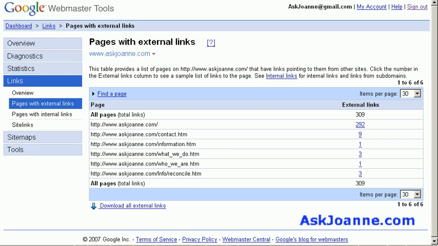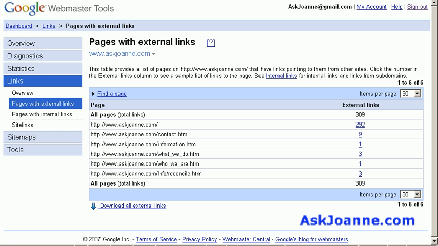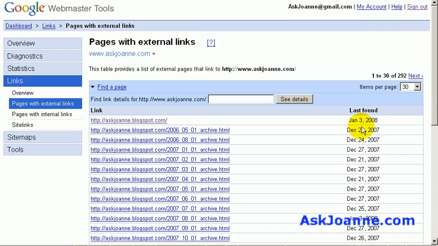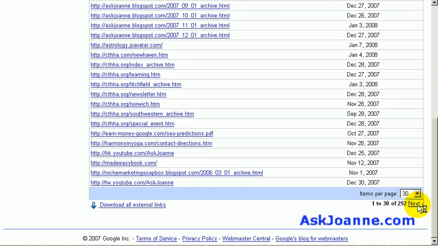So this gives you a very good idea of the fact that by using Google Webmaster Tools, you can get a lot more detailed information than you can by just doing a link search at google.com. There's a lot more information available in Google Webmaster Tools, but this is the basic information that I want you to be aware of, that you can find out the exact number of links to your website from other websites, and by clicking on any of the numbers, you can get all the detail of who those other sites are.